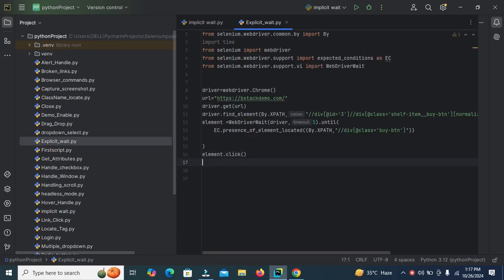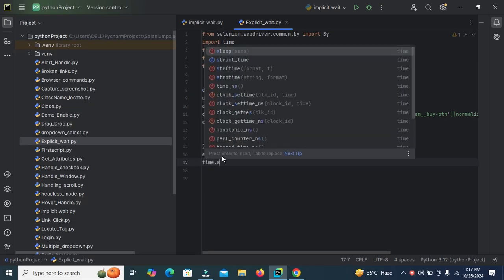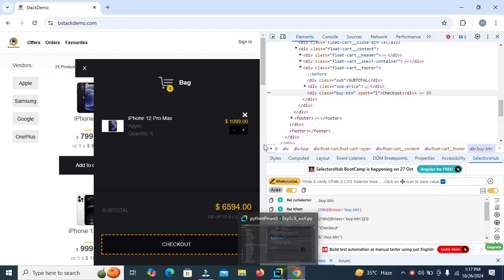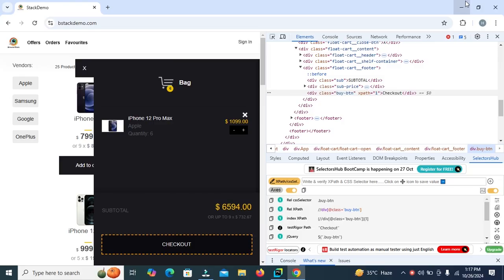Let's add the wait for pausing the execution for 3 seconds to allow the action to complete. time.sleep(3) seconds. Let's run this script. First, it will navigate to this URL and then click on and select the item from this page.